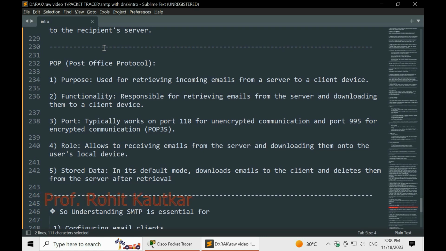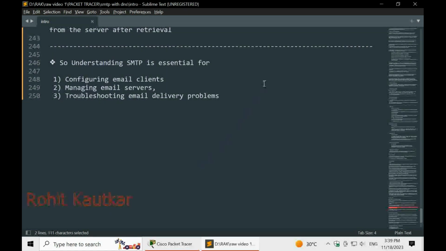In short, in summary, SMTP is used for sending email and POP is used for retrieving, receiving, and fetching email from the email server to the user's local device. SMTP is involved only in moving messages, whereas POP is involved in downloading those messages to the user's machine. So friends, we have reached the end of the theoretical discussion. In summary, for sending email we have the SMTP protocol.